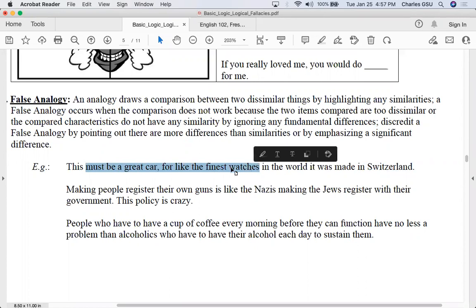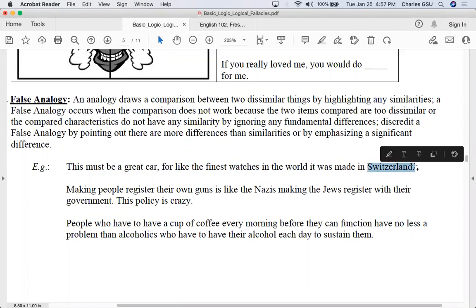Wines or art. You think of Florence or Italian wines. For like the finest wines in the world, it was made in Switzerland. I mean, sorry, in Italy. Then the analogy would work, taking fine wine or fine cars or whatever, because they're both made in Italy.